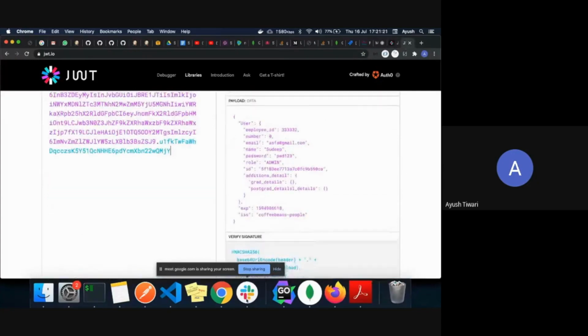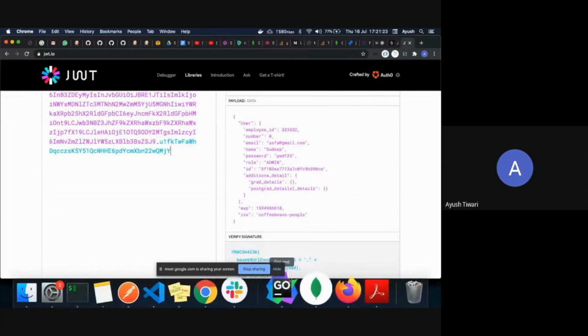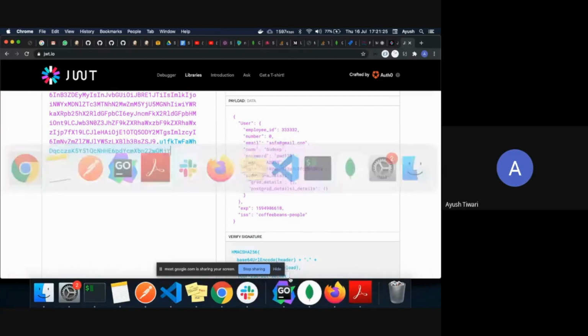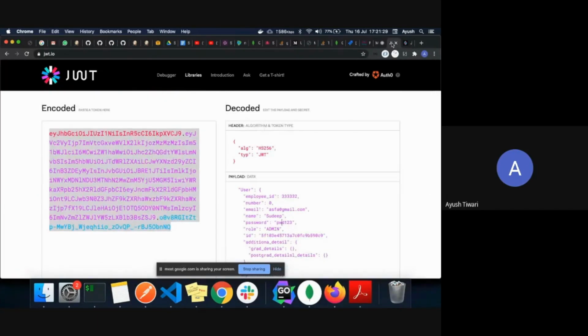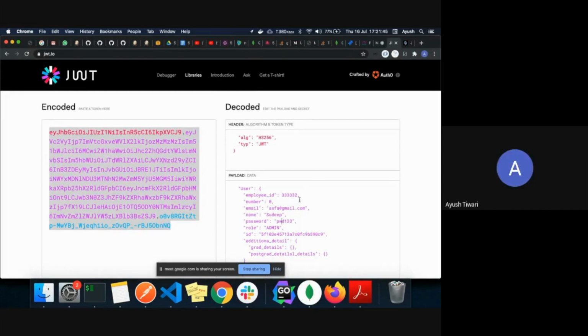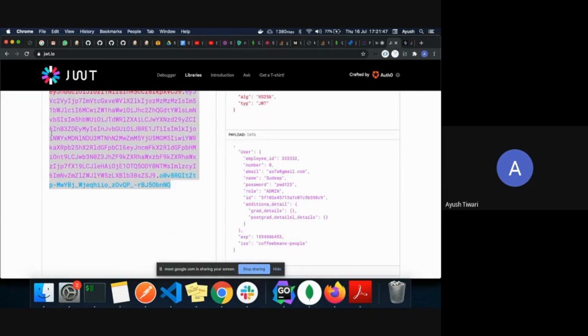So I think we are done. Does anyone have any doubts right now? Hello. Yeah, I think I'm good. Hello. Does maybe somebody else have any doubts, or does someone want to see other examples, where they want to do some manipulation with the token or something?